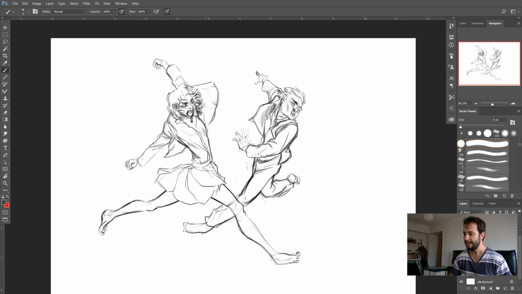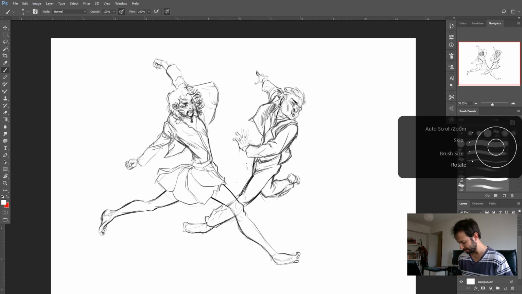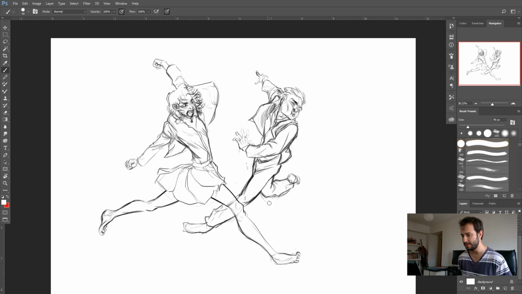Okay, I'm done. Let me show you how it looks now that I finished it. The main problem I have with this is that the dude doesn't look so good, but that's not because of the clothes, but because the proportions of the man are just wrong, like everywhere you look, probably. And the thing I wanted to focus on when drawing the man is all the clothes going forward, as if the motion has stopped.